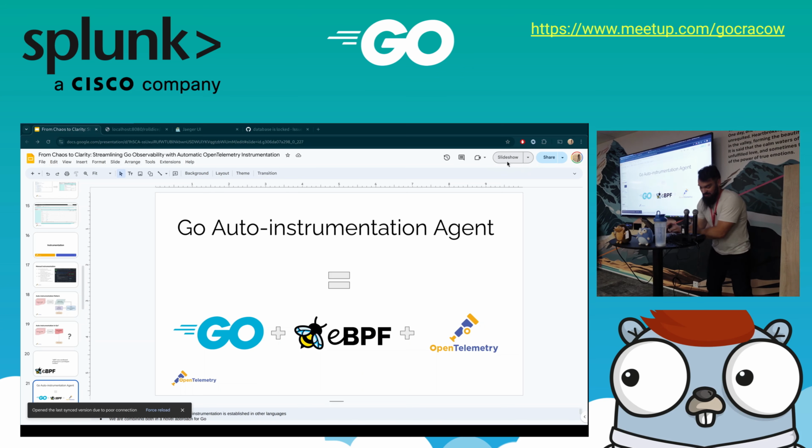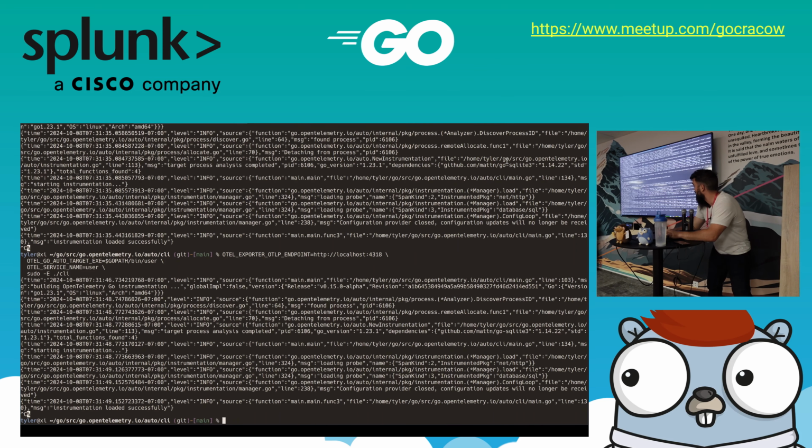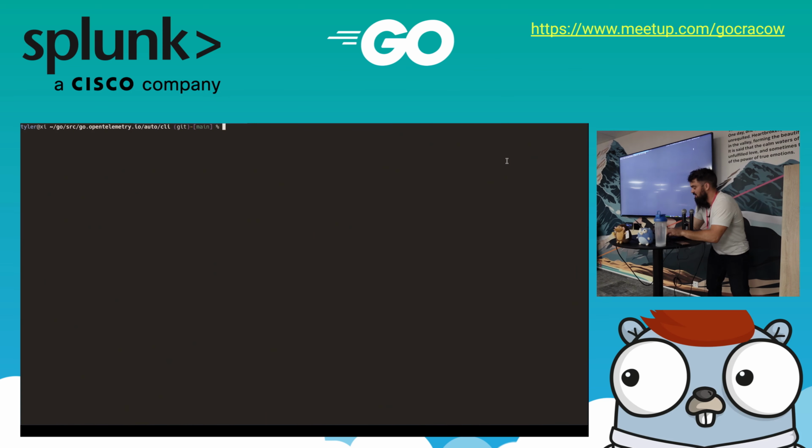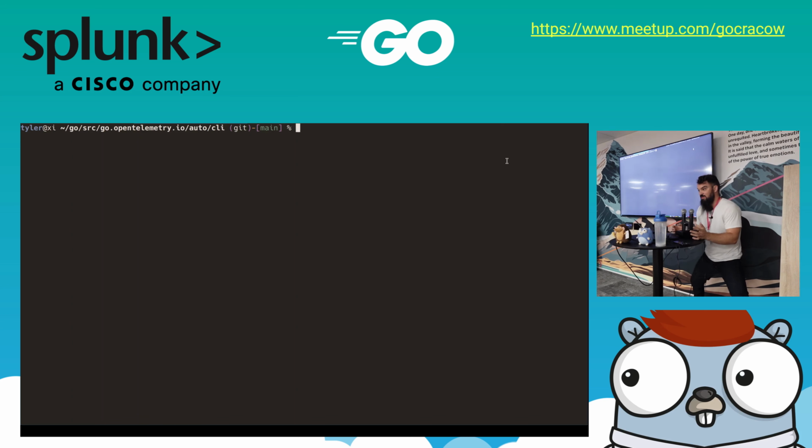Okay, so let's take a look at the auto-instrumentation. Doing some live debugging over here. So let's get into some code. Let's clear that screen and make it way bigger. Okay, so we're in the auto-instrumentation project. Let's assume in our little mock world, we're going to run this on the production system. Usually this would be on some sort of Kubernetes environment, but for the sake of demonstration, we're going to run it on a server so we can understand what's going on here.